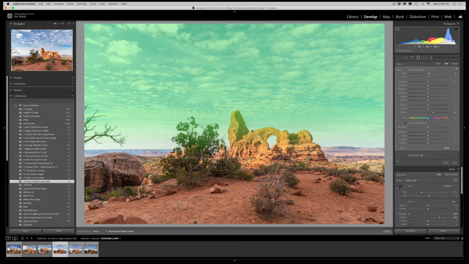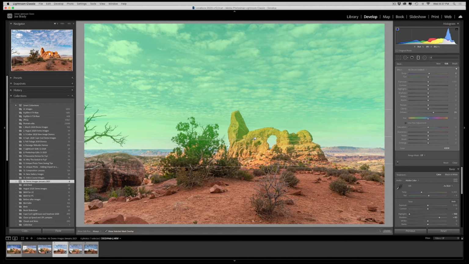And again, by the way this graduated filter works is you see there's three lines. The one in the middle is the 50% point. The top line, which you see right through the arch, everything from here back is affected at 100% of whatever you do to the sliders over on the right. From here to the middle is from 100% to 50%, and then it fades from 50% to 0. And you can adjust this after the fact. You can also rotate it.